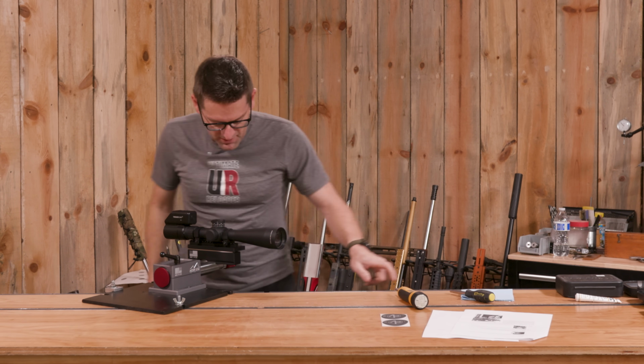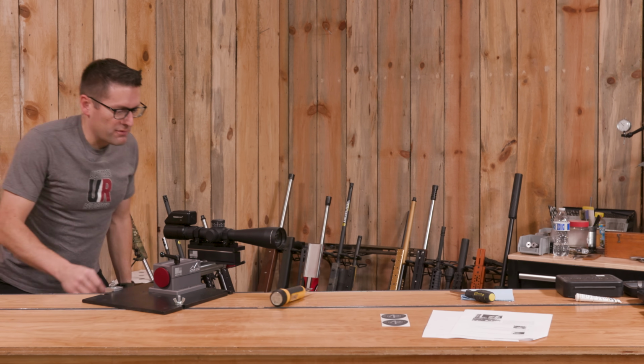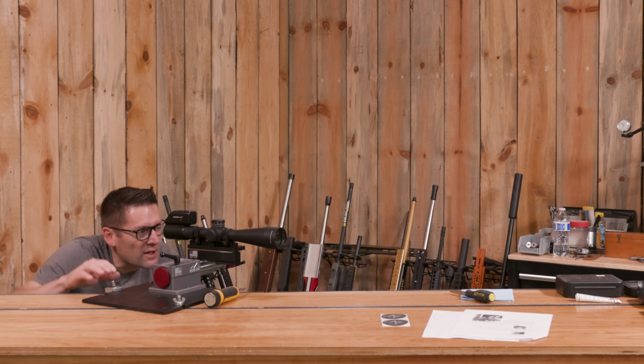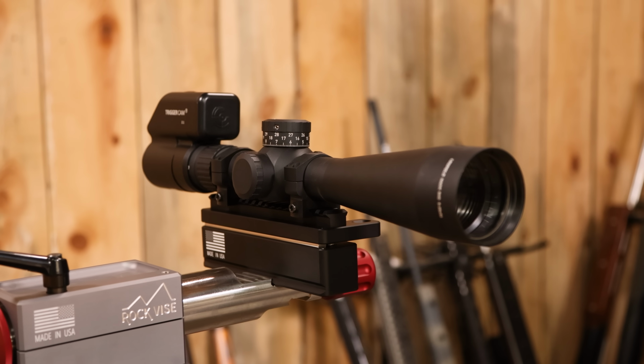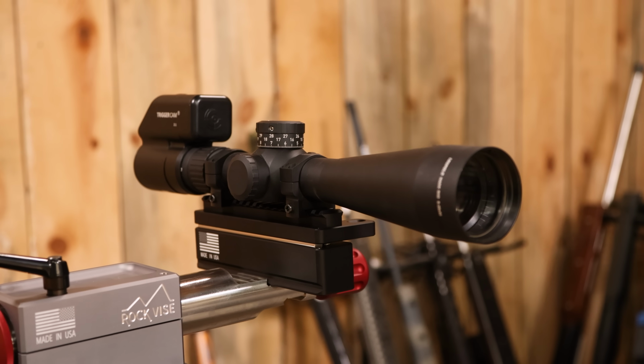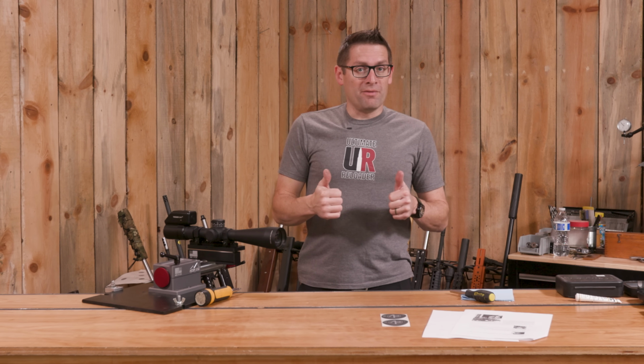Double check everything has landed. Level is still level, of course. This is definitely a rock solid setup. I'm not worried about that. And the reticle still looks nice and level compared with our marking on the wall there. So we can now take the scope off and put it on the rifle.